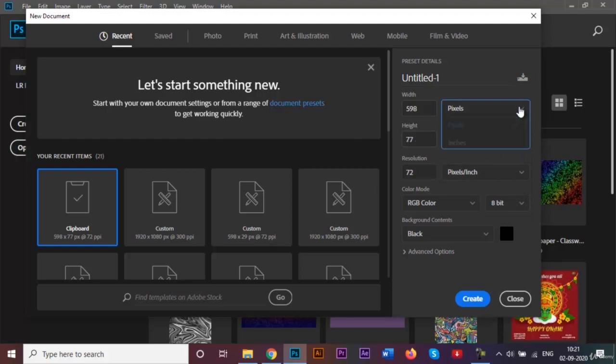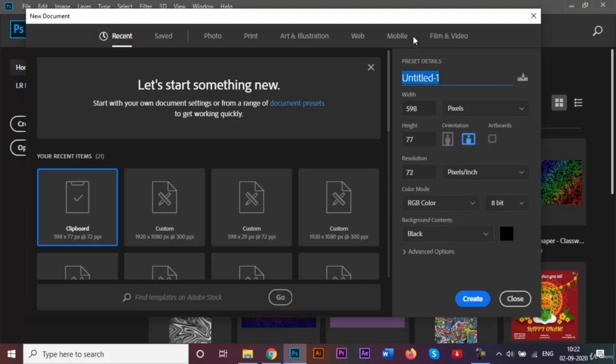But of course, in case you want to change the dimensions, you can keep it in inches, centimeters, millimeters, points, or picas. We don't really use picas or points that much. The majority of the time we are working with the first four: pixels, inches, centimeters, and millimeters. That's what we usually work with.